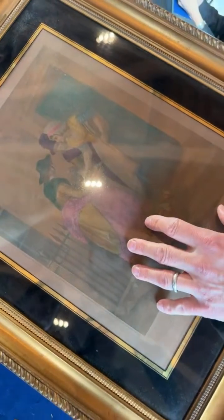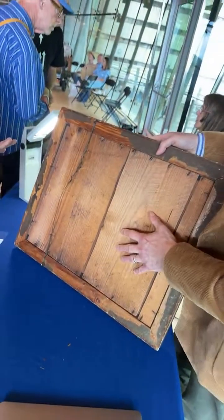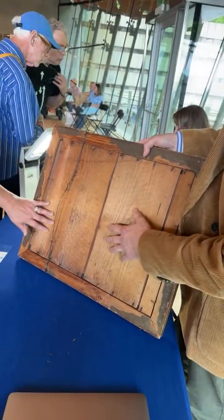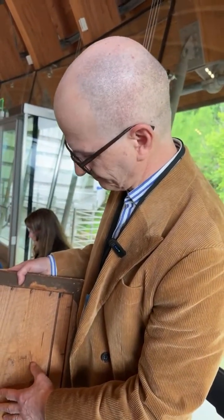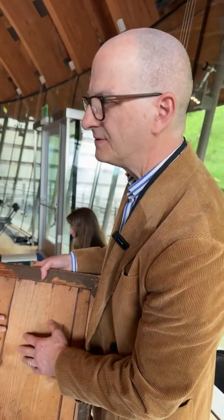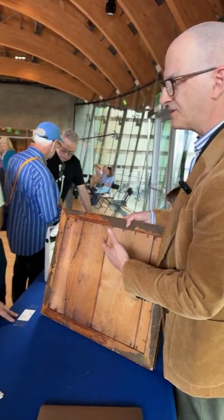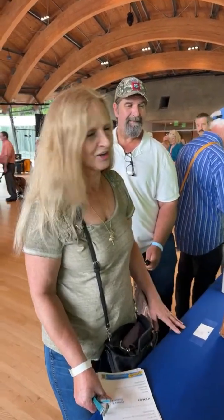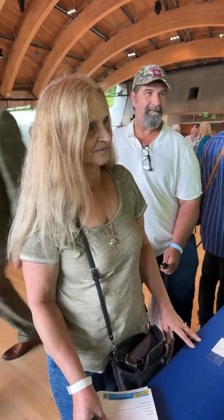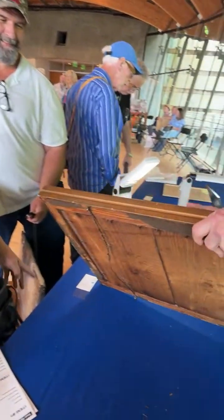I know, because they're so pretty. You can still see the colors, but the print has taken on the color and stain of the wood. It's probably the stain on the wood that was absorbed into the paper. So if I get new old lithographs and put them on there, I should take this wood off and do new non-acid back frames? Yeah. If you have other prints in your home with this old wood, people keep them in here because it's so cool and original, but actually the wood is kind of harming the paper. If you can take anything away from this, that's your lesson of the day.